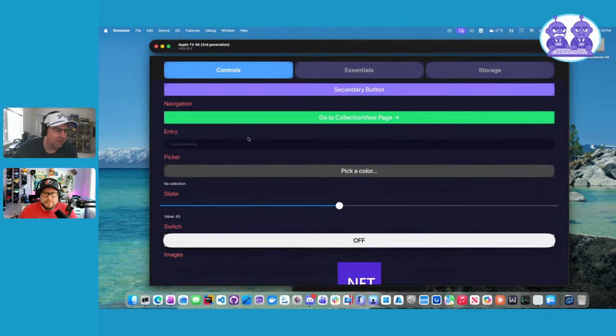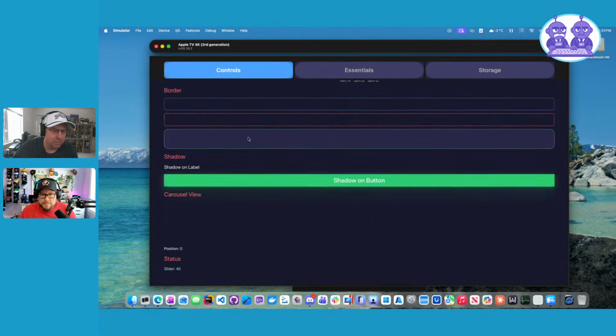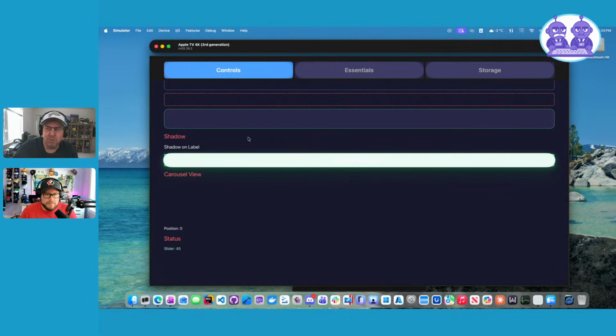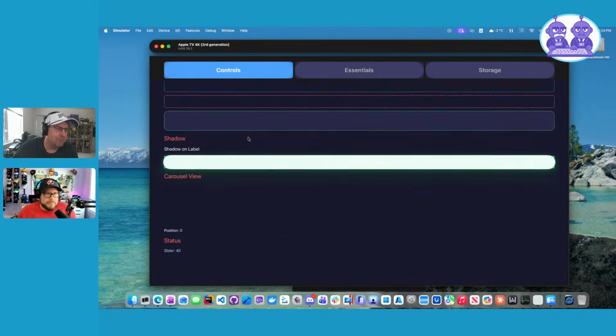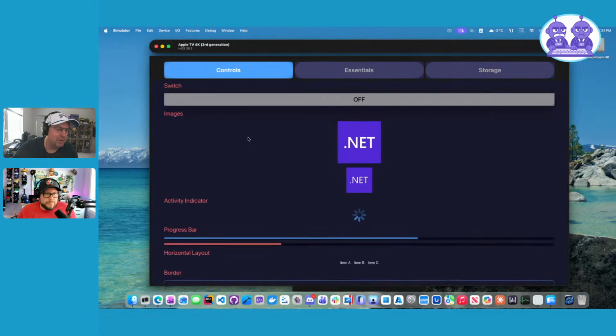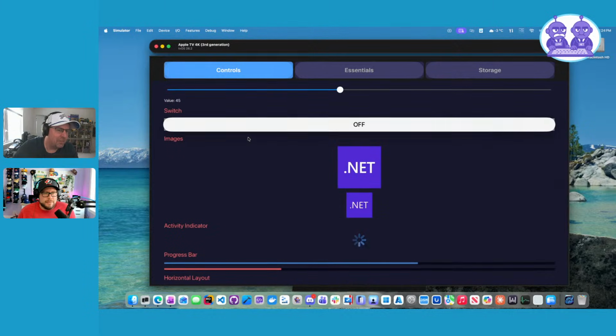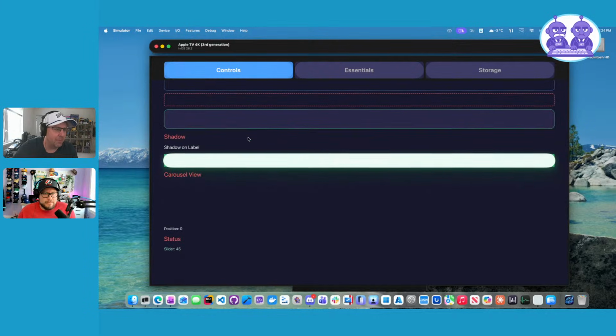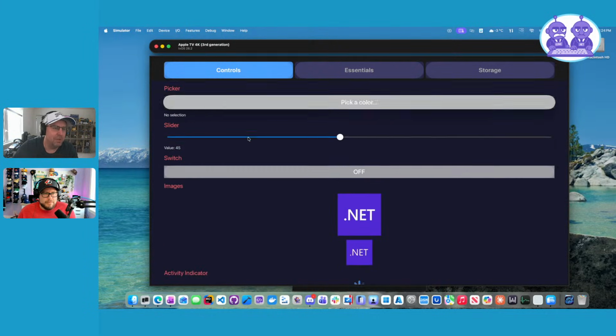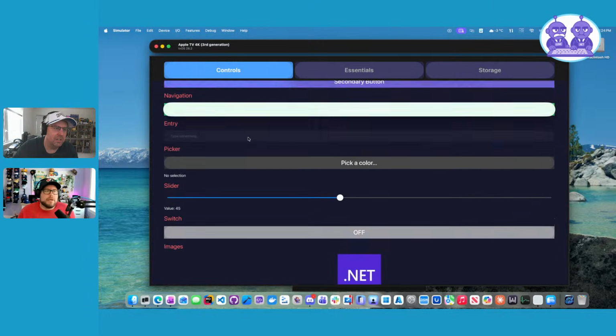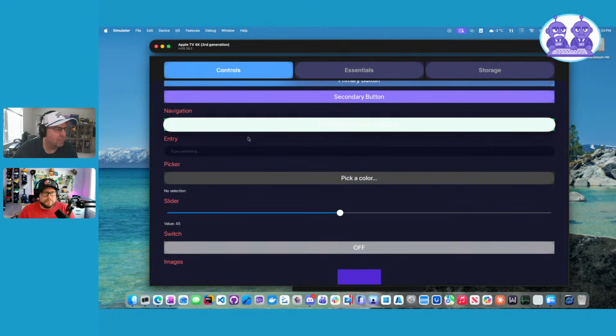I've got all the stuff, right? So there's a slider. There's a switch, which doesn't exist, that's why I didn't do a checkbox on this platform. Shadows do work, though it's hard to tell on this button, but it is there. There are borders here. You can see them, I can see the dotted line and everything too. Now I'm going to have to fix that, because this is the thing with Apple TV: it goes to anchor points. So if you look at my collection view, this is where the difficulties are, why you're not just going to write a .NET MAUI app and have it work.